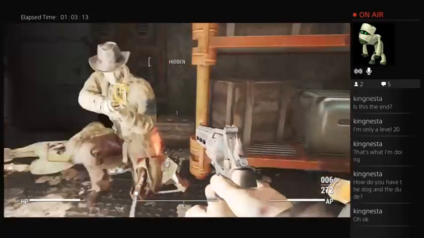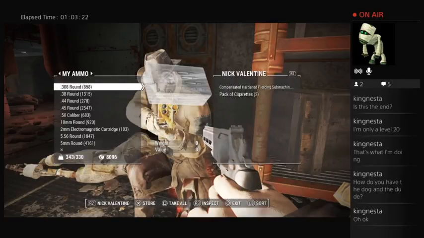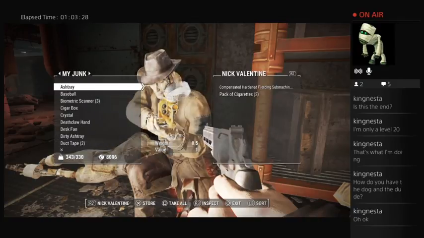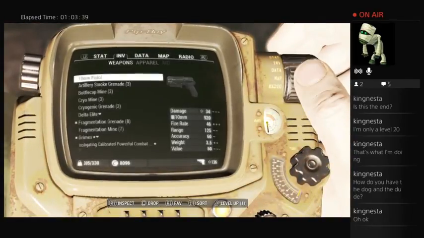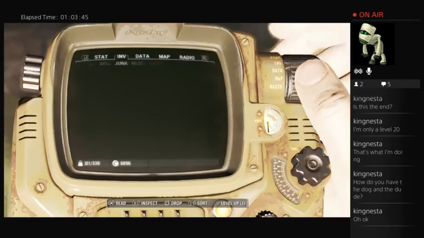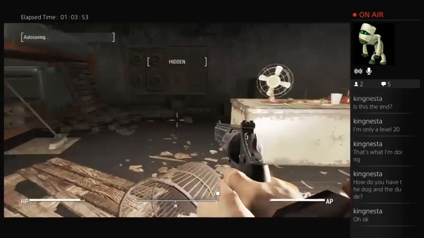Oh, I'm carrying too much and I cannot run. Hey, Nick. Take a look. He's got cigarettes on him. Why am I carrying that? Why am I carrying that? Just take the junk. Take that. And I'm dropping that. And I'm dropping them. Alright, that should be good. Good enough.